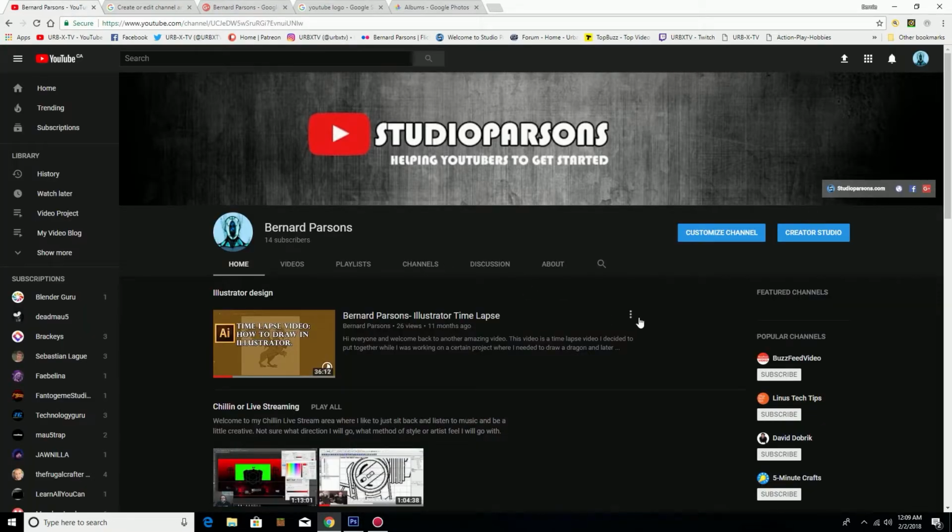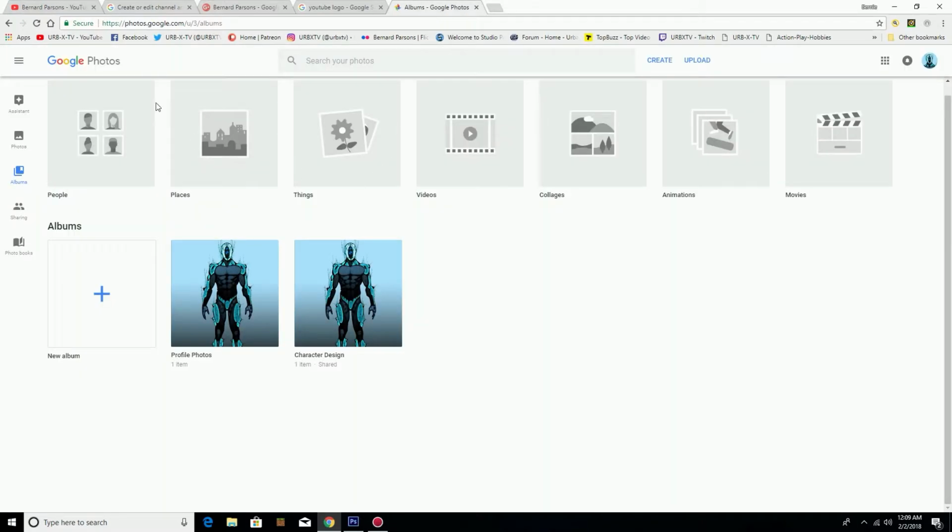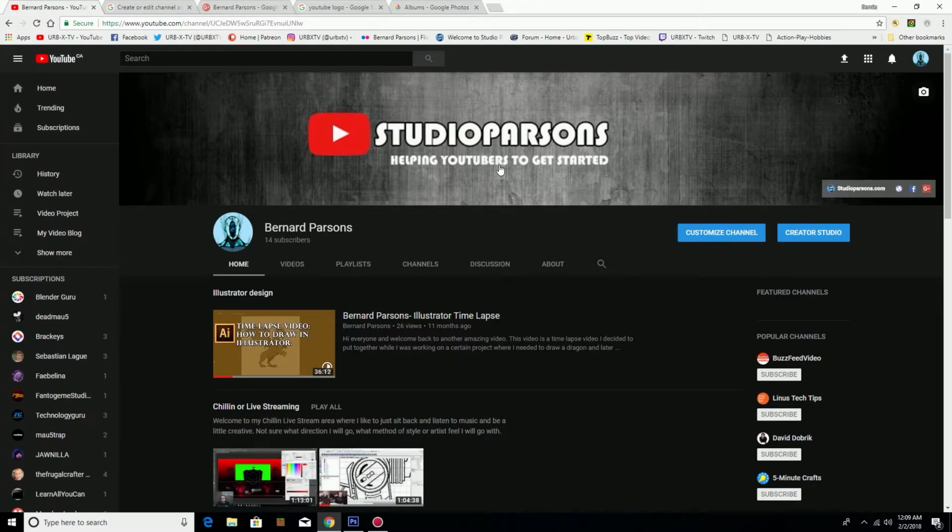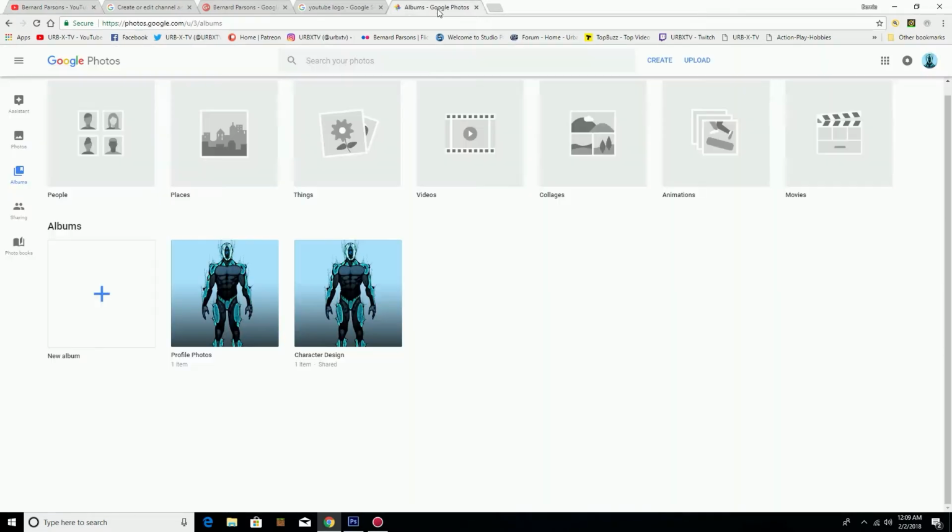So the second way of uploading: when you create a Google account and you have a YouTube channel, you also come with what's called Google Photos, and you can simply upload the image that you want to use into Google Photos and then select it from here. Now it can be a little tricky because there's a couple of things that you have to be aware of. When you upload an image, it has to be in an album, and that album has to be shared in order for YouTube to recognize it. Otherwise, it will not see it.